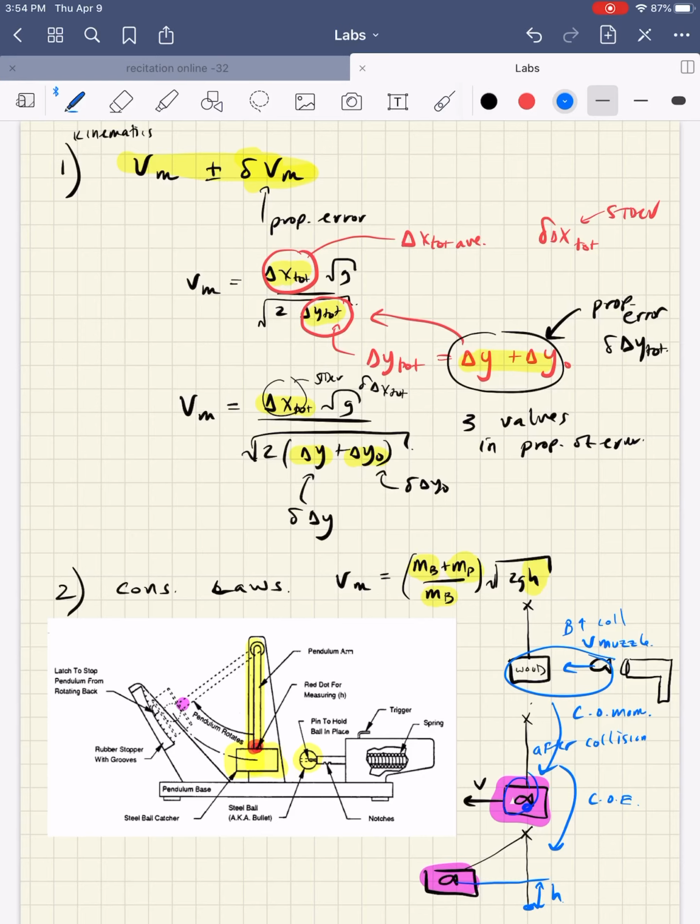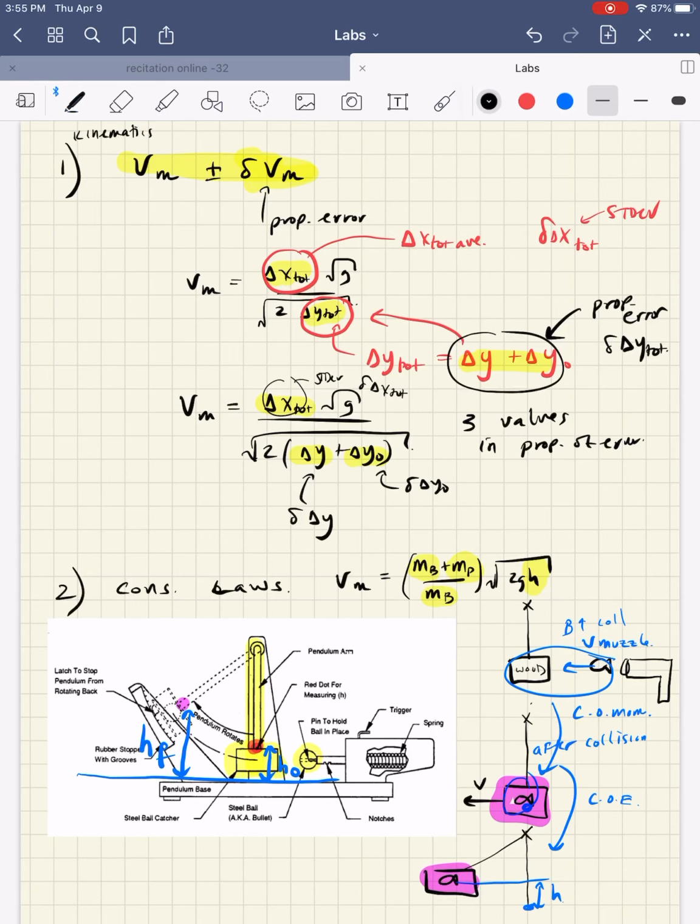So to get that measurement of h, relative to the pendulum base, I'll be measuring what's called h naught. Let me double check if that's what it's called in your lab manual. Yeah, it calls it initial height to final height after the pendulum has come up and come to rest up here. So from h final and h naught, I should be able to get a quantity of h, up to some correctional values, which I'm going to describe in a second.